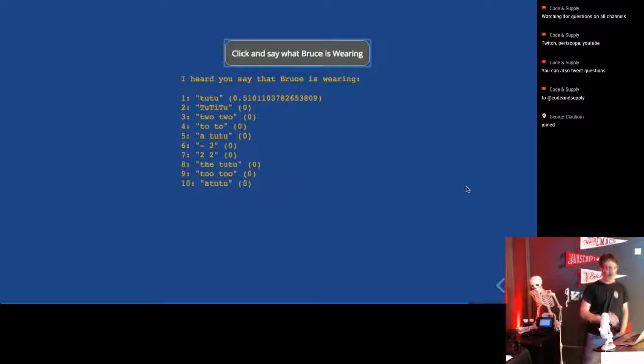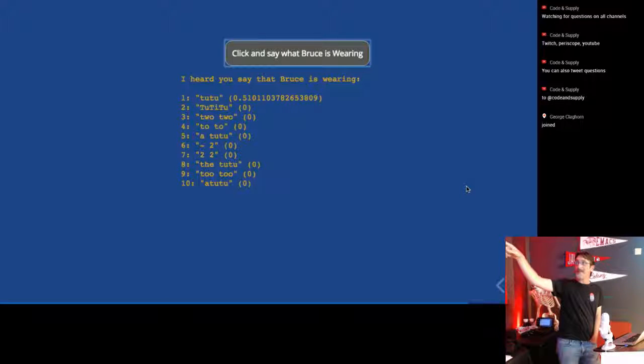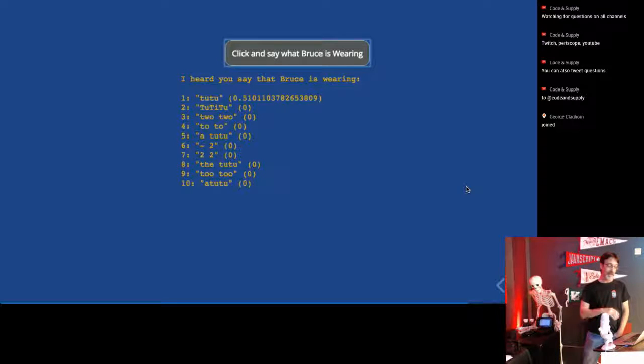I don't know why it's nailing it in all these. I tried this before and it, it's the demo gods, really. So you see all of these are things it could have said, right? And my guess is that it's like the acoustics of the room or something. Like if somebody else came up here and said something, you might not get that much. I've gotten a choo-choo, 8-2, like as well. And I have actually never seen tutu come up with the highest confidence.